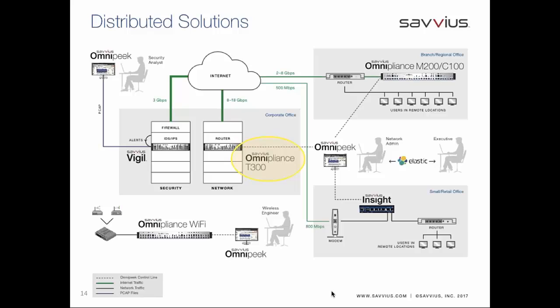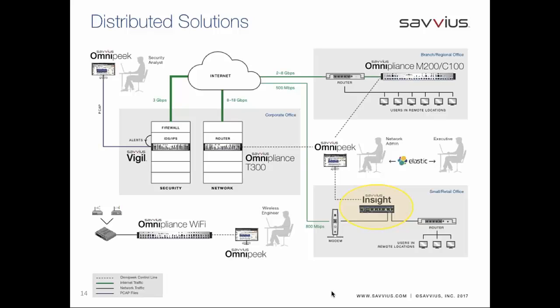But if you also have remote offices in the mix, you want to monitor at the remote office for several reasons. Number one, you want visibility at that remote office. Depending on the way your unified communications are going to get routed and the service behind each of the individual unified communications, that data may not even be getting routed back to your data center. It may be getting routed out to the internet and out to its final destination. So you'd have no visibility into that traffic without an appliance out at the small and remote office.